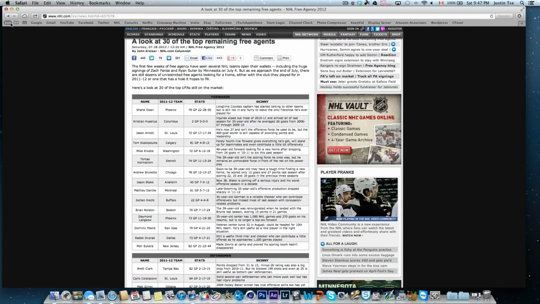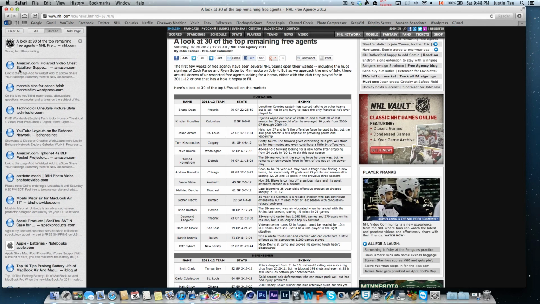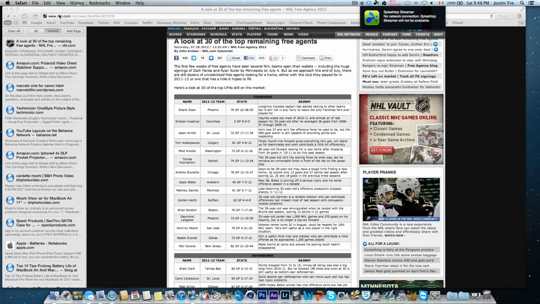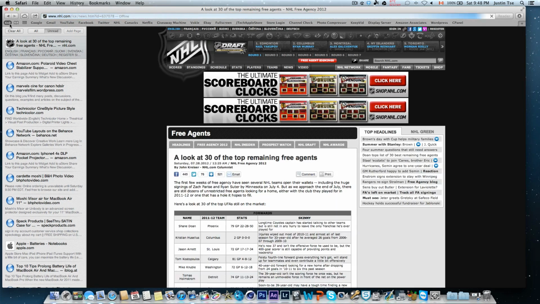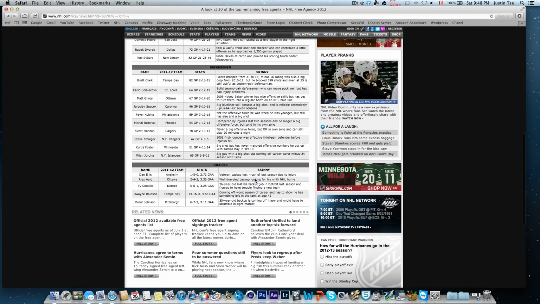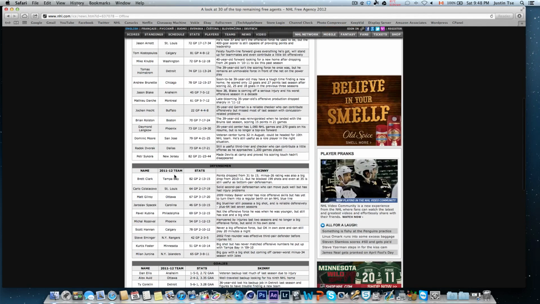So let's go ahead and just hit the reader, add the page. And it's going to go ahead and save it for offline reading. Just give it a second there. It's going to download the page depending on how much stuff's on it. And pretty much just let me go ahead and turn off the Wi-Fi and unplug the internet here. And there, let's go ahead and see the fact that I have no internet connection. Let's go ahead and tap that. And there you can see my page is fully readable. And I can go ahead and read the article.